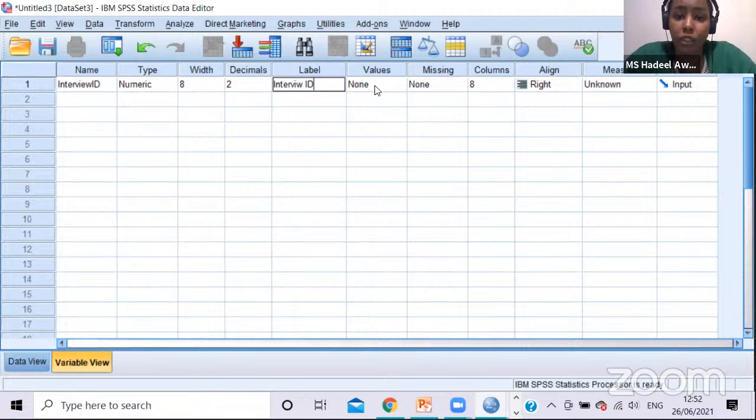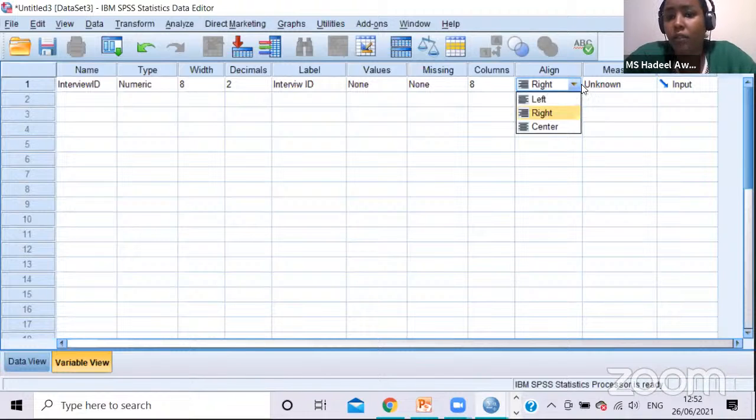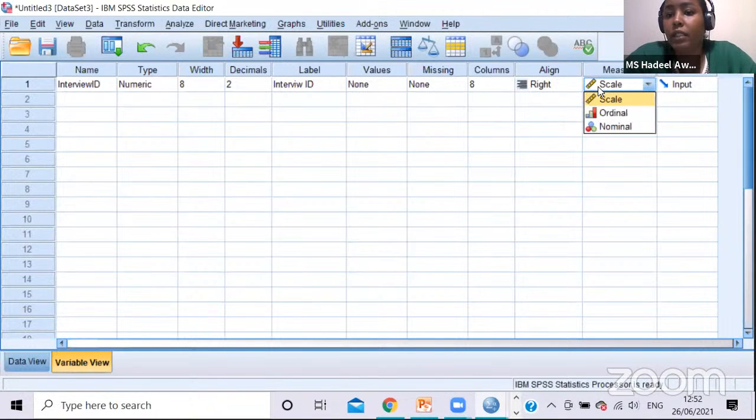We don't have options here, we just have numbers. The missing column refers to any data that is missing, or unapplicable responses. And here we have the alignment. This is just for the writing: right, center, or left.